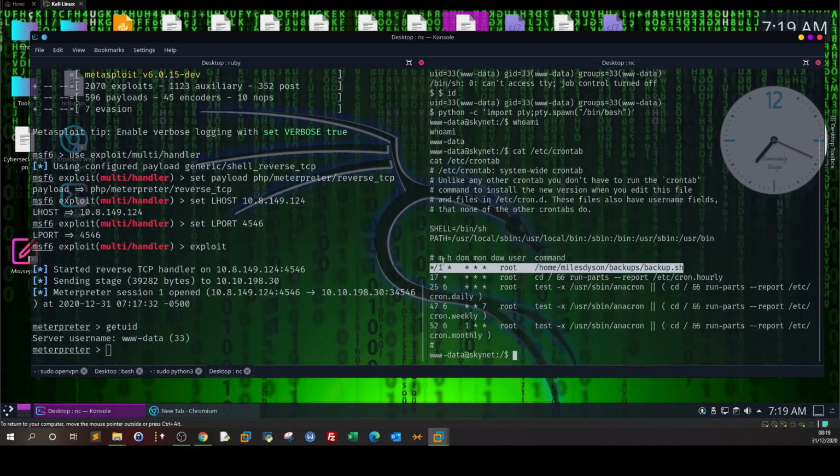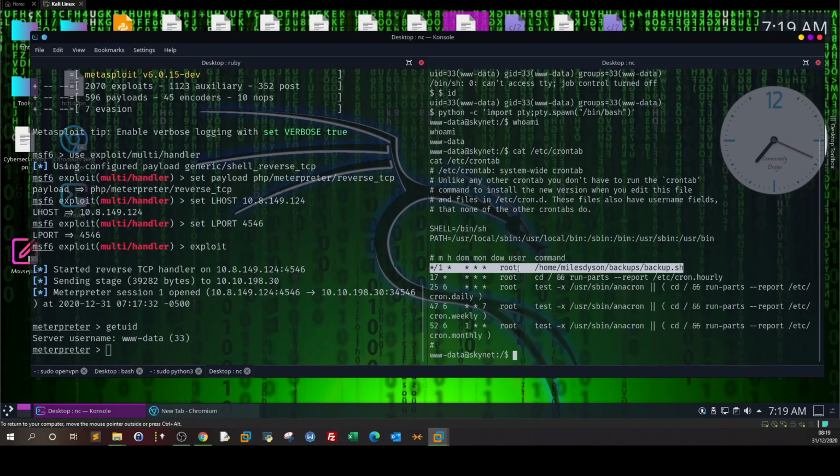This one runs every minute, as you can see, as root, and the process is a backup script located at /home/miles/backups/backup.sh. So here, if we can just modify the script to work in our favor, we can get whatever we want, since this is running as a cron job every one minute. All we have to do is just modify it, no need to run it on your own.